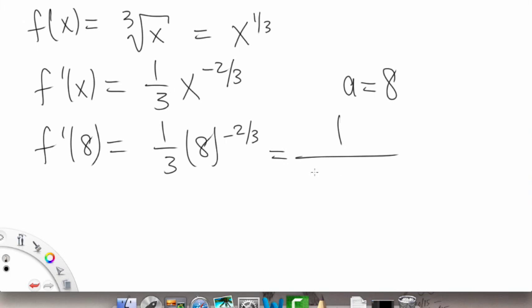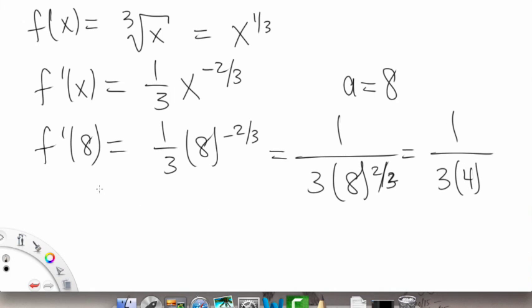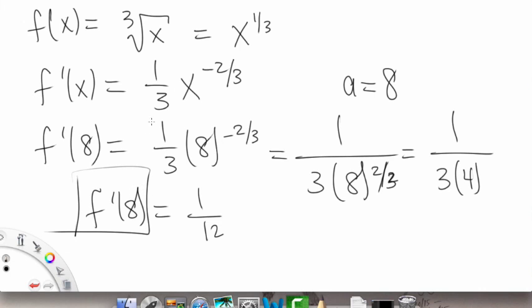So that's going to be 1/3 times 8 to the 2/3 power on the bottom. The cube root of 8 is 2, and 2 squared is a 4. So we have a 4 on the bottom, and f prime at 8 is equal to 1/12. All right, so that is not all, because this is f prime at a, or 8, so now we have to plug that into this formula here. To get our delta f, we have f prime of a times our delta x.